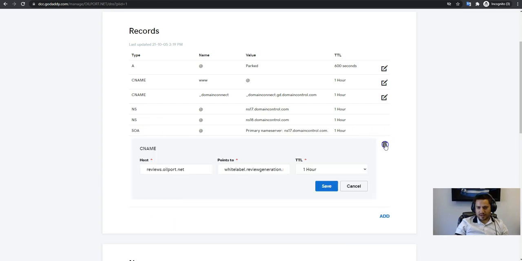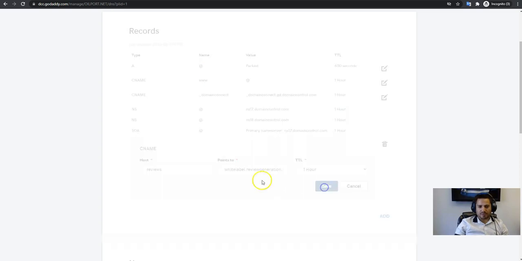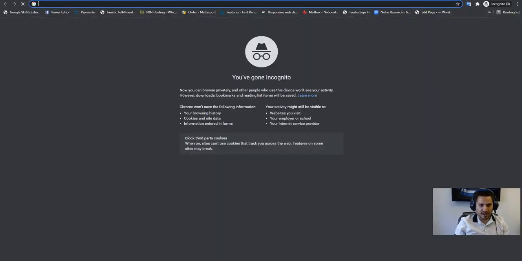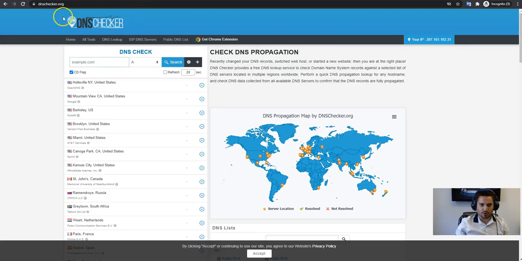So in this case, with GoDaddy, I'm going to edit this and we're going to get rid of .oilport.net and just put in the part before the dot. I believe this is the most common. It's definitely for GoDaddy. Definitely Cloudflare operates the same way. But if your registrar is displaying the full host under name, you might need to put in the full thing. So it kind of depends. You might need to look for specific instructions for whatever registrar you're using. In most cases, you're just going to put in reviews here, and that's what's going to create it. If you need to check, you can always go to dnschecker.org.